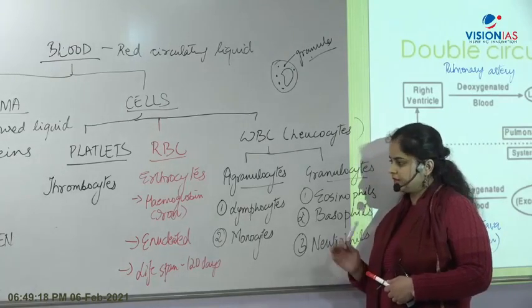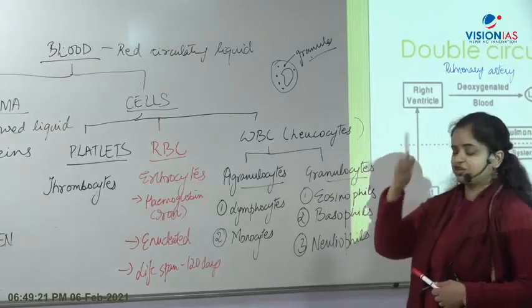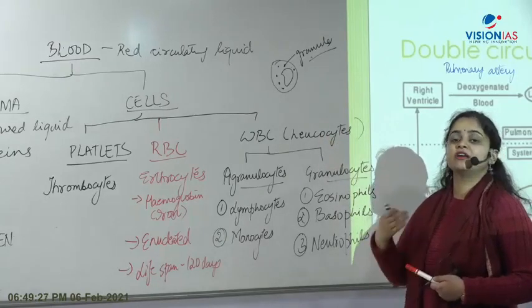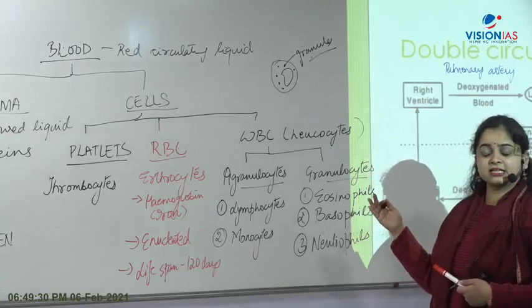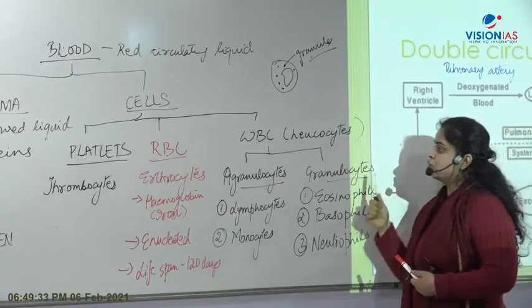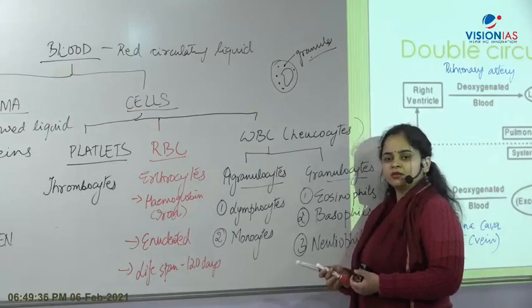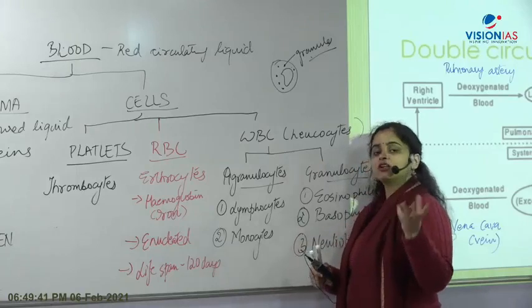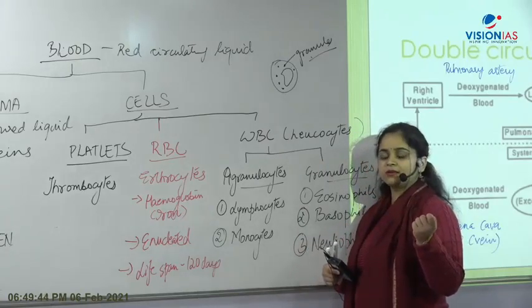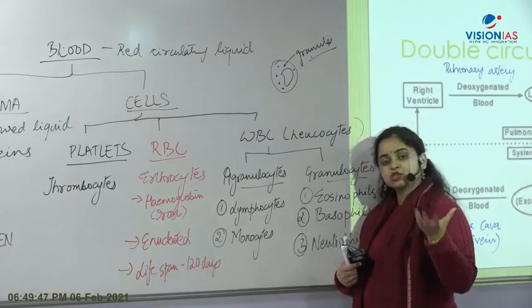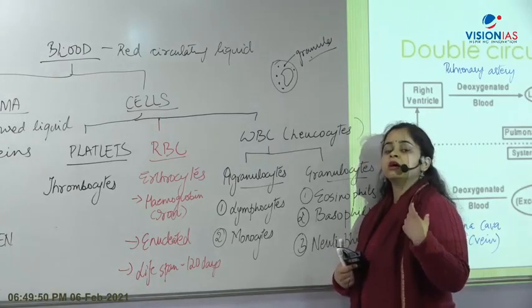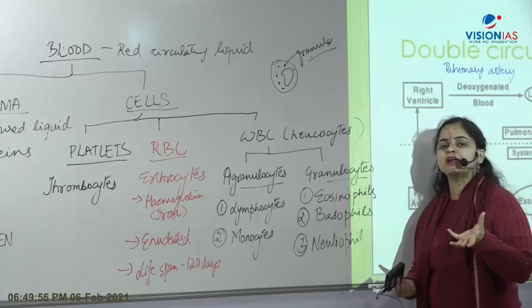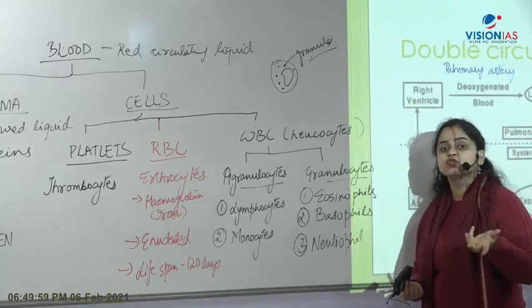Okay. So see, if we have to check for infection, basically all of your white blood cells are for managing the defense of the body, right? So that's why we studied these in your immunity portion. When your doctor asks you to get a blood test done, usually this is one of the things which is checked: the number of white blood cells. If the white blood cell number is increased, that will give us an indication that some infection is there, right? We can also do a differential leukocyte count.